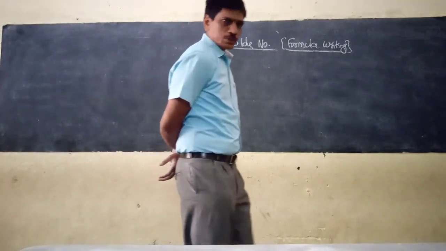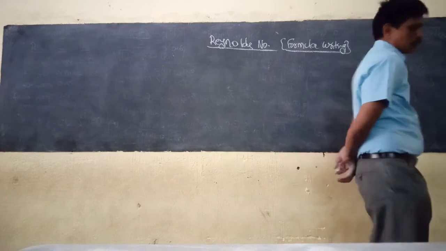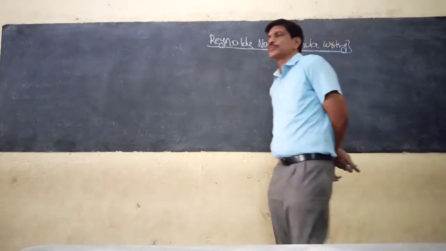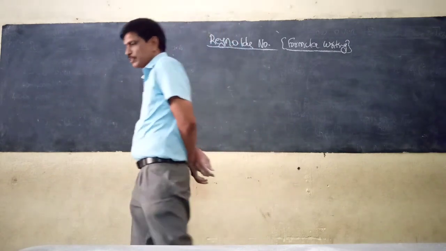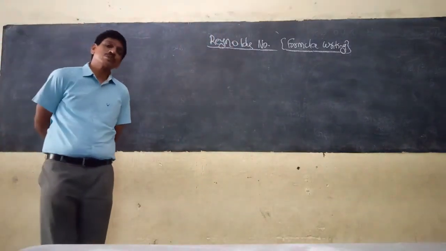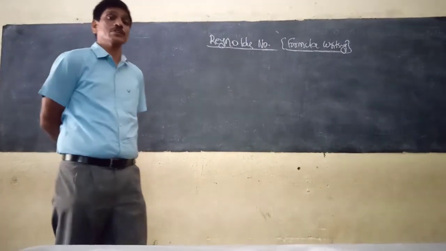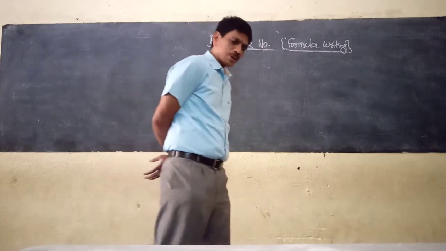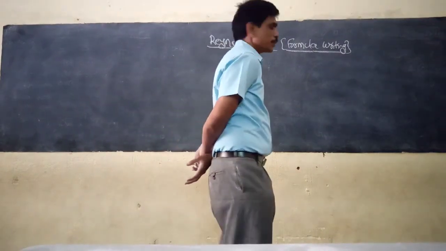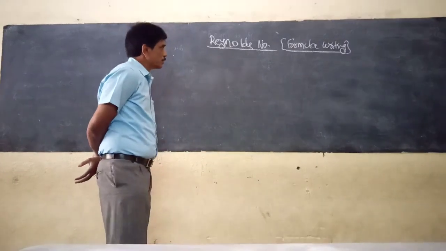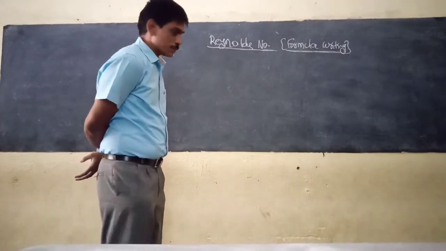Very good morning, viewers. Today in this session we will practice the method to write the formula for the Reynolds number. All of us know that the Reynolds number is highly significant in deciding the type of the fluid flow, whether it is laminar or turbulent. So the Reynolds number is highly significant in deciding the flow. Now we are practicing the method to write the Reynolds number.